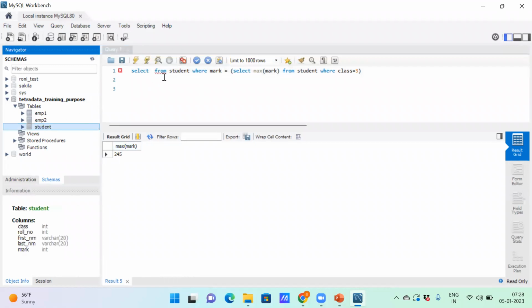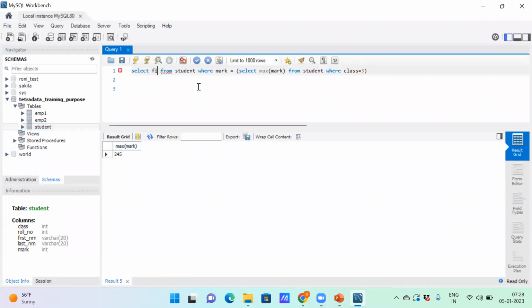It gives me the correct output, Ronak, which meets my requirement. The subquery is a bit tough, I mean, not exactly tough. When you do complex queries, they will be bigger in size, but the concept is the same. You can also use operators here as well.